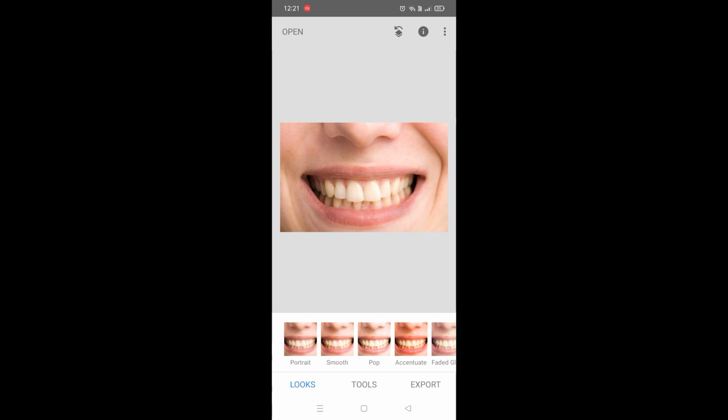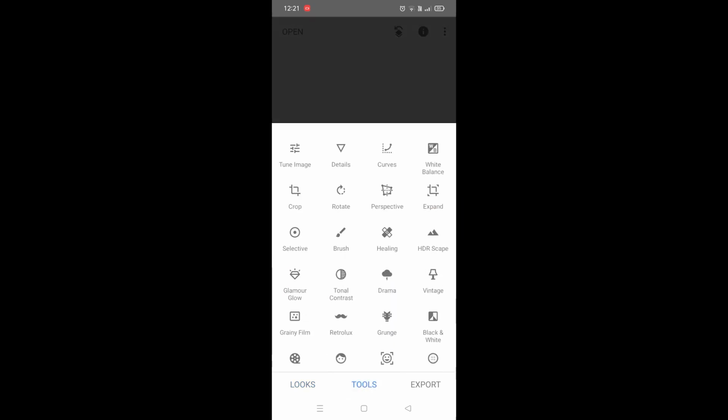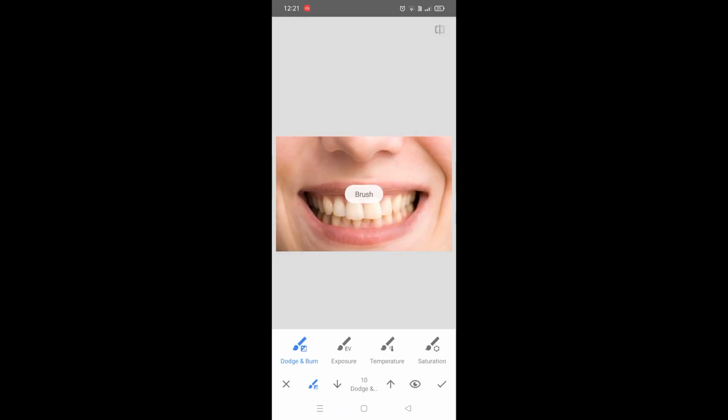So once the image is imported, there's a bunch of pre-made presets right here. You can choose any of them and take a look at it to see if your teeth are whiter. But the second option is that you want to go to the tools option right here, and then you're going to choose the brush option located right here.